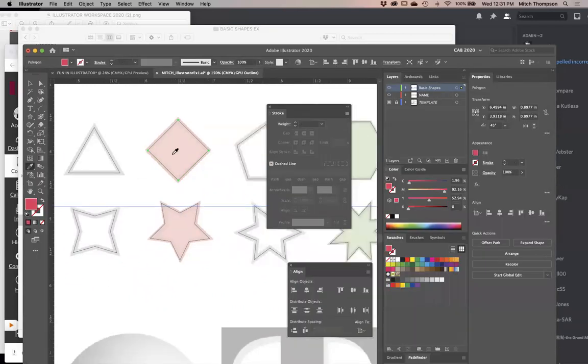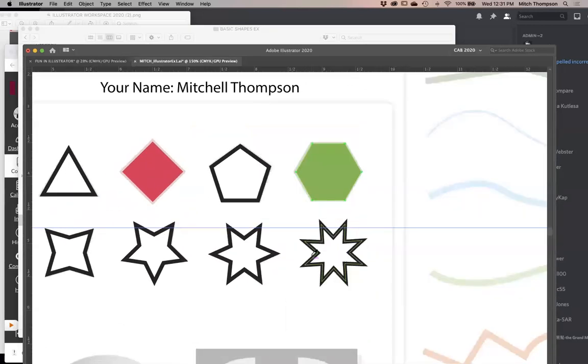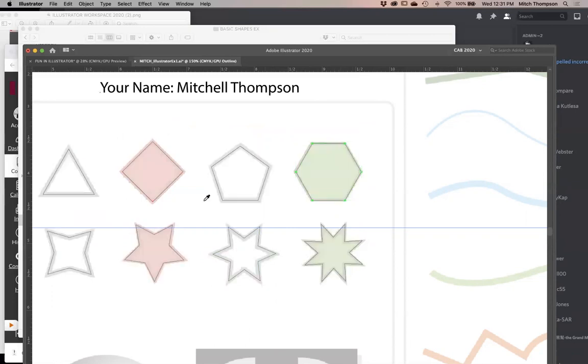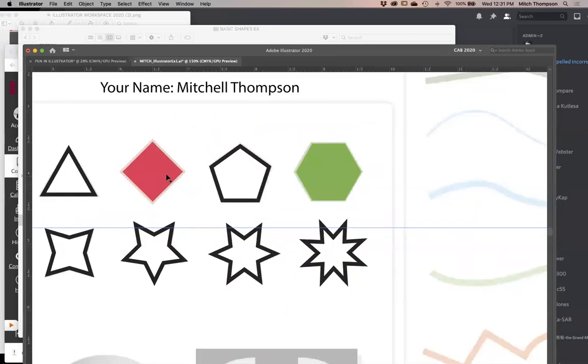Yes. Eyedropper. Click. Awesome. Go over here. Command. Click on the polygon. Let go of Command. Eyedrop. Now what you'll notice, as per before, is it will fill it in, right? So that's not what we want. Well, we do want it filled, but we want that stroke to be applied to it as well, don't we? So let's try this one more time.